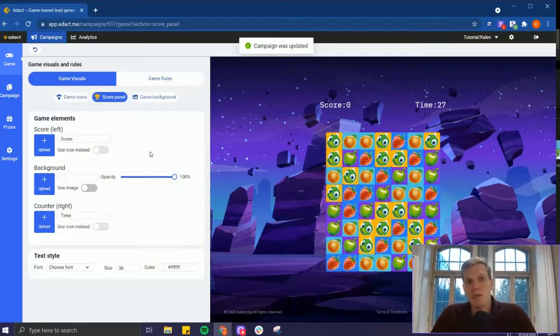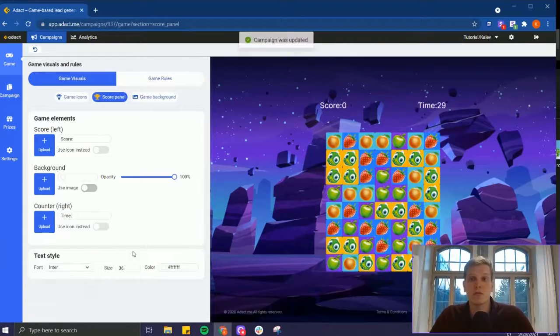With all the score panels, I can replace the score labels and the time labels also with images and icons. And I can also have a custom-made background that I can upload here, so the score panel will be custom designed. If I would not want to do it, then I can just edit the text sizes, text colors and text fonts to match what my brand is all about.